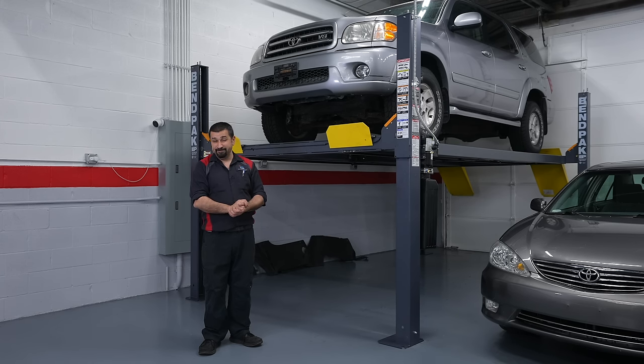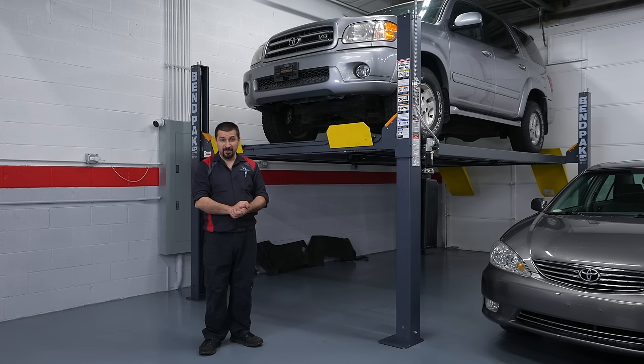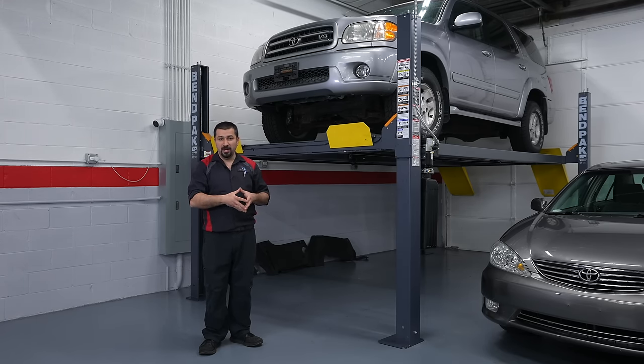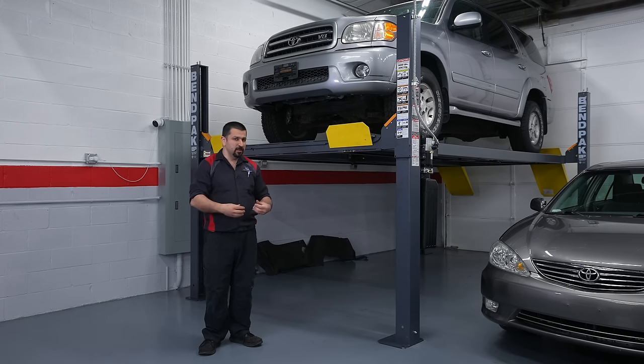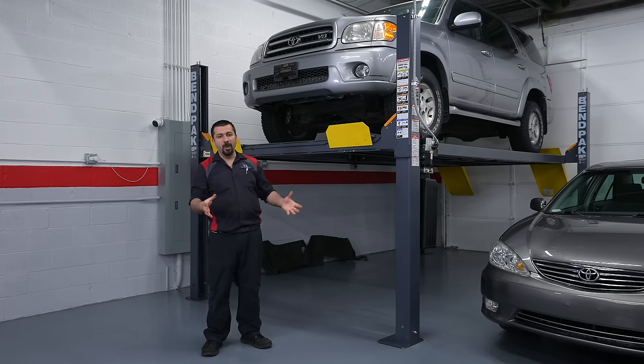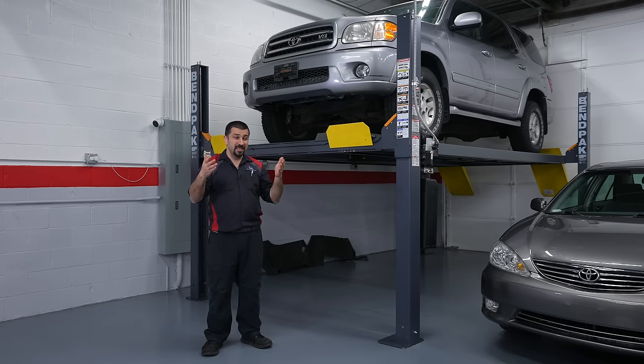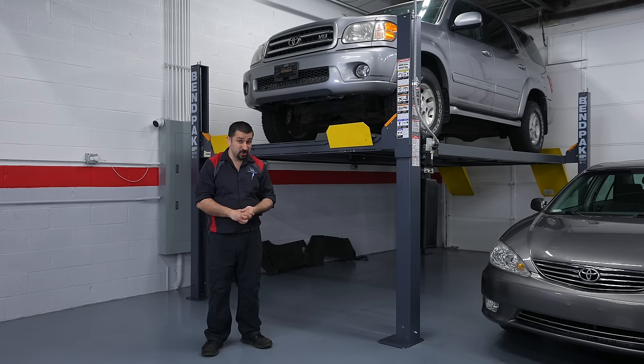These days there are a lot of bad cars out there. Please, just because it says Toyota or Honda or some good reliability brand, don't jump headfirst into buying one without an inspection. Educate yourself - it's not about paying a mechanic, it's about learning. People like me and many other mechanics on the internet are teaching you how to inspect cars, what to look for, what the common problems are. Do your research - not just what's a good car, but what are the common problems. When you see them, don't make excuses. Walk away. The whole point of buying a Toyota is reliability - don't buy one with every common problem.